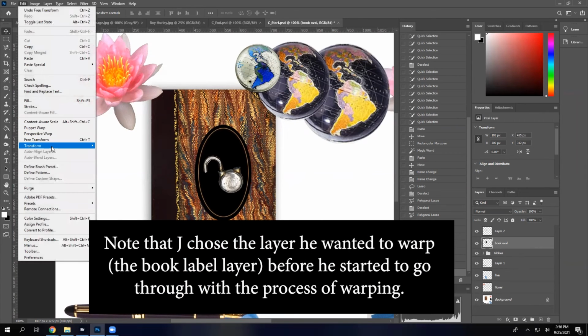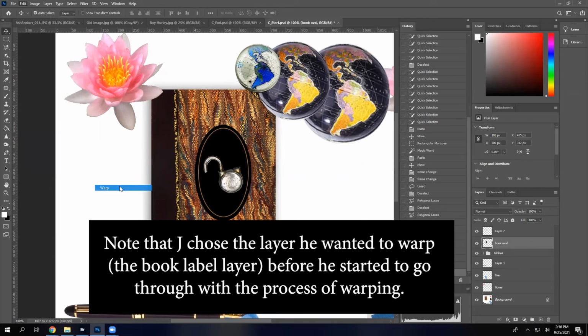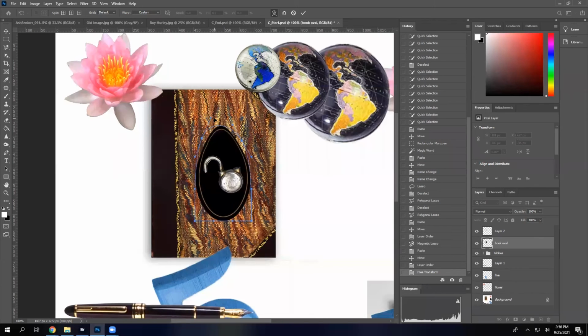Go to Edit, Warp, and now you can see there are all these different nodes that we can use. Like we said at the very beginning, we're just trying to help you develop a foundation. This software is vast.